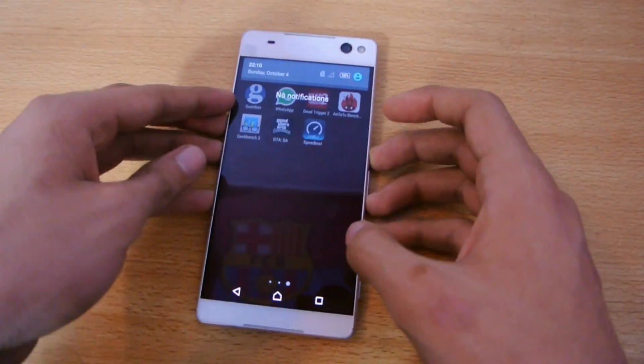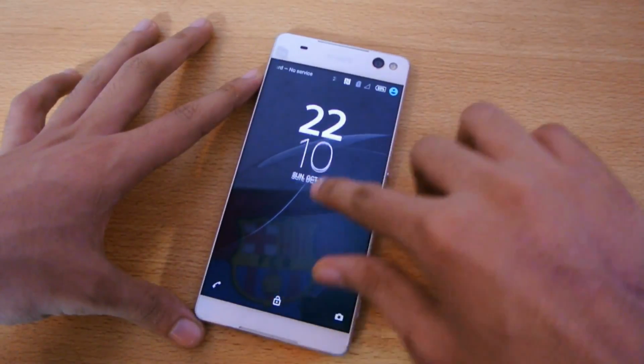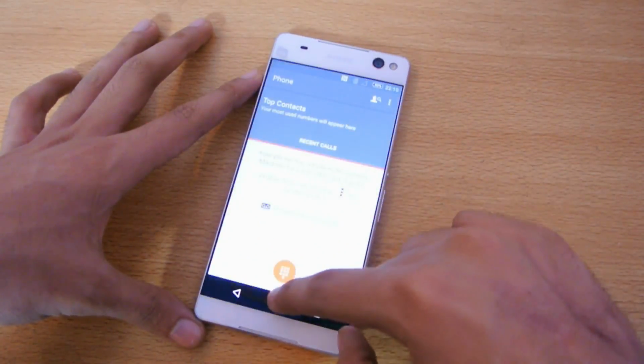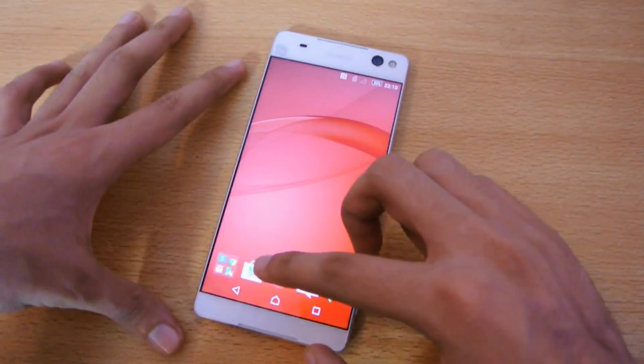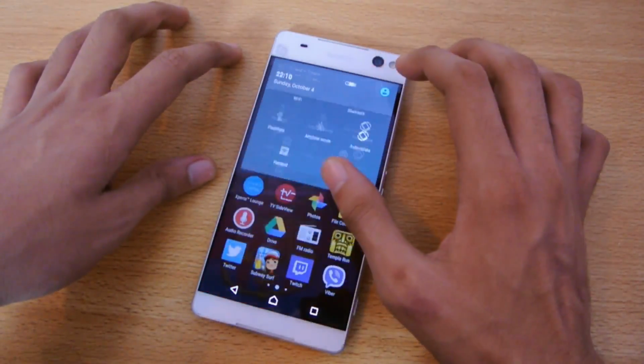And if we start the software tour from the lock screen, you can see we can unlock, go into the dialer, and also you can check out the camera. So we'll get to the camera, but first take a deep look into the settings.